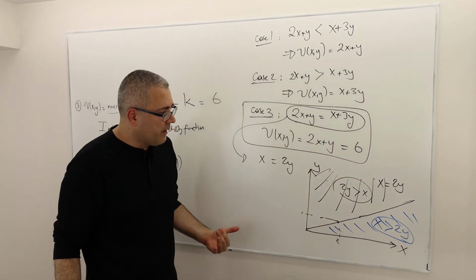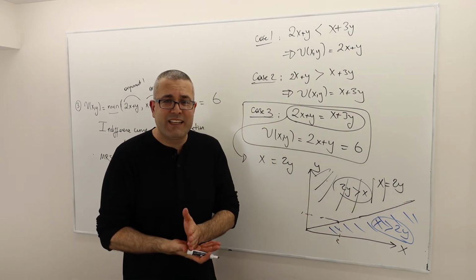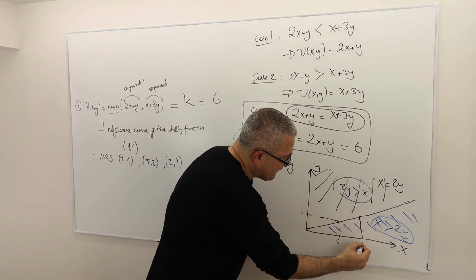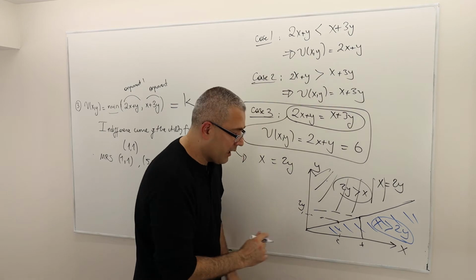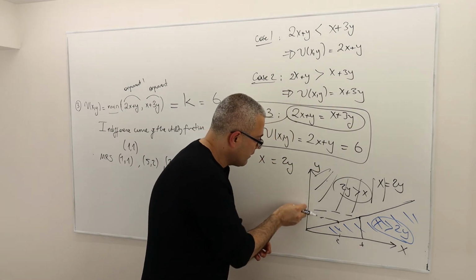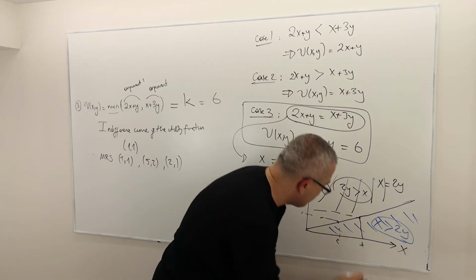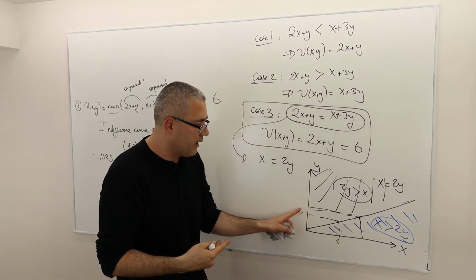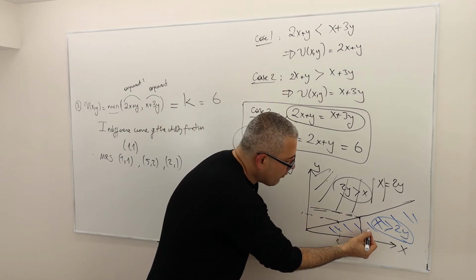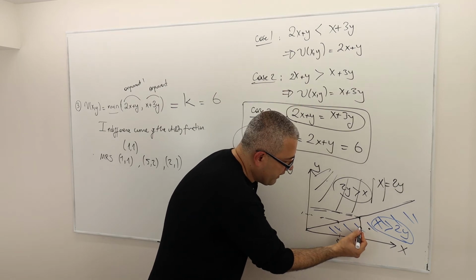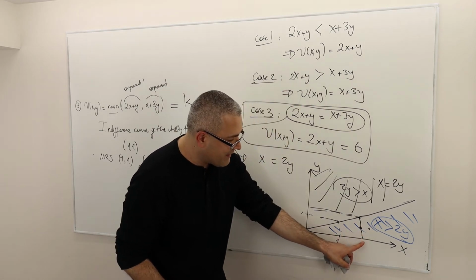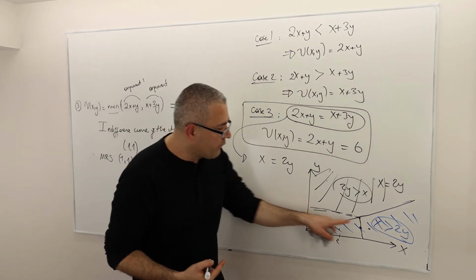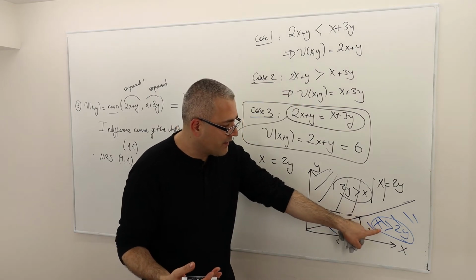But the idea is the following. On this straight line, it's exactly the case that x is equal to 2y. So this is the x point, this is the y point, and x is 2 times y. And a point somewhere here, for example, or here, doesn't matter. Here my x is still the same, but y is less. Less than what? Less than x over 2. So therefore, all these points are the points where x is greater than 2y.